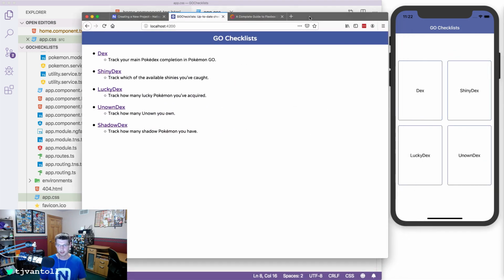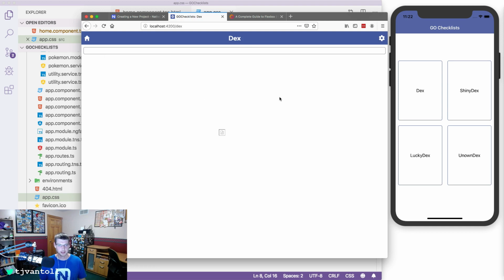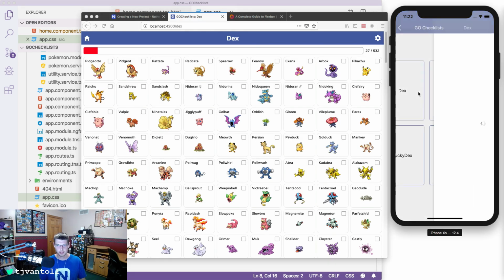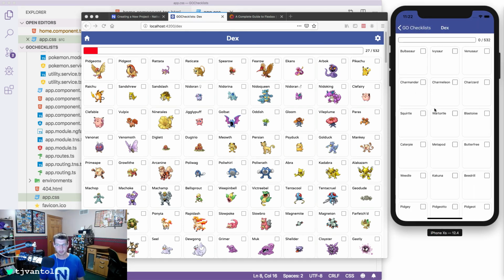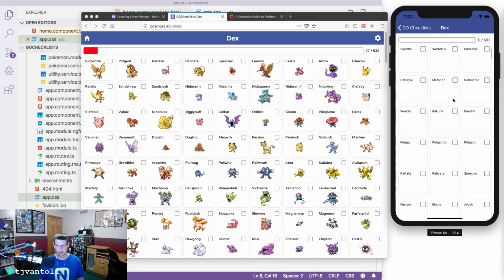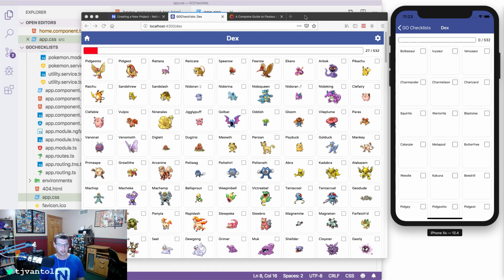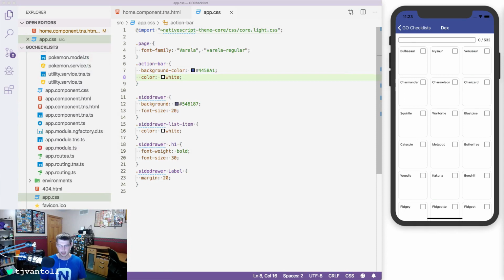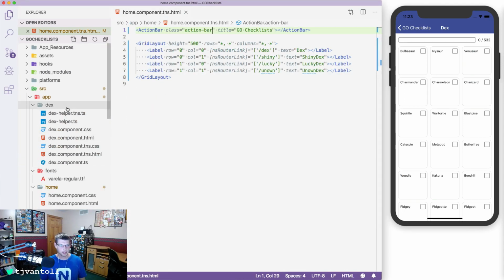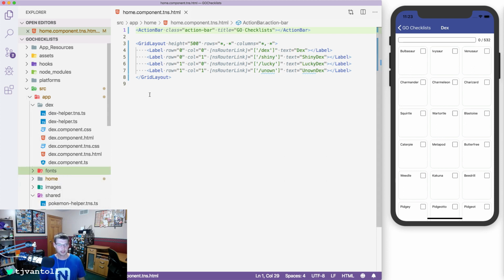All right, so at this point, I've got this app, and if I bring up this again, here's sort of the web equivalent. And I know I have some other to-dos that are a part of this next screen, the actual checklist app. Like, I know the images are broken. There's a couple other things that I need to do as well. So looking at the images, the way I have this structured, this was the home page. The home page is pretty simple.